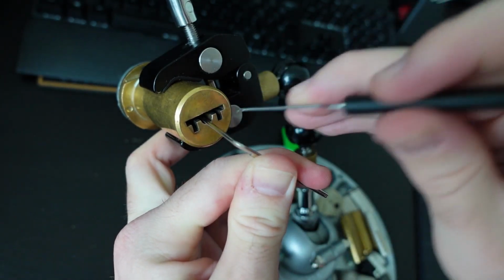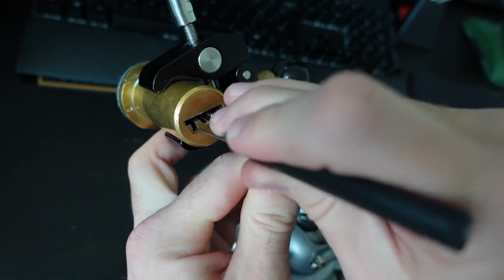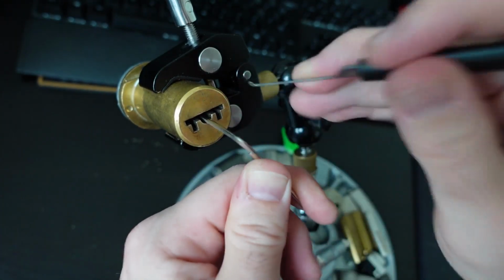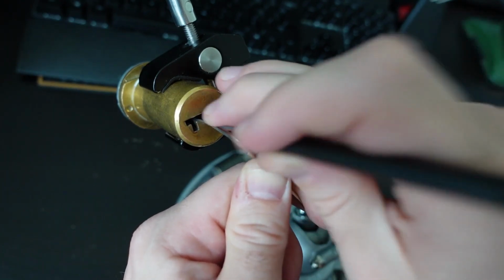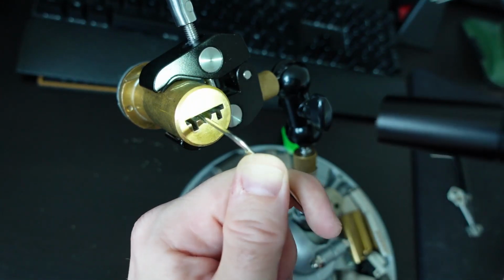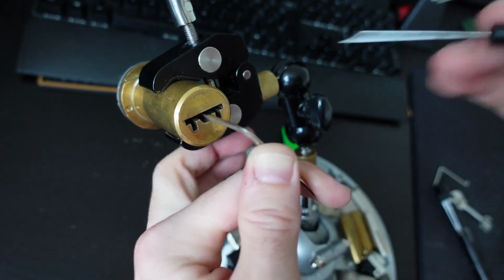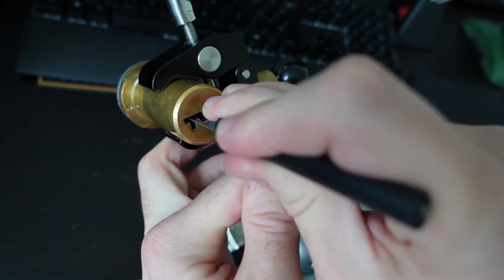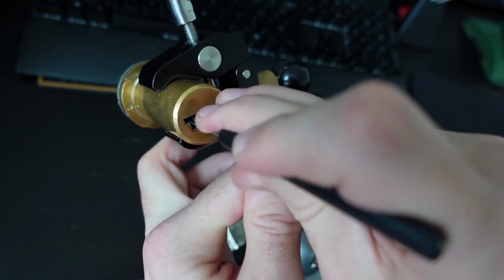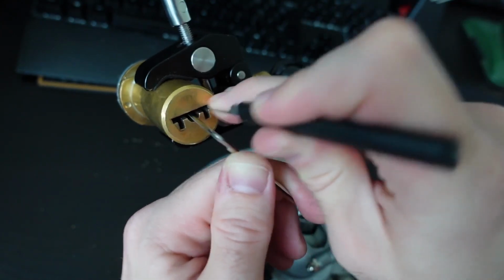So this one, I can't remember which one comes next, so I'll just try all of them. Okay, perfect. Now, other two pins will engage. Let me see, I have a little light. Okay, so that one and that one. I guess so.